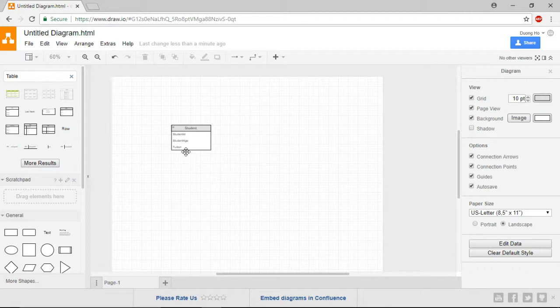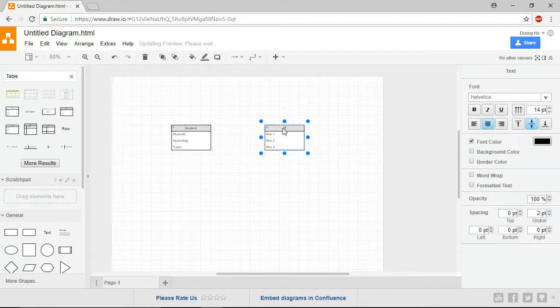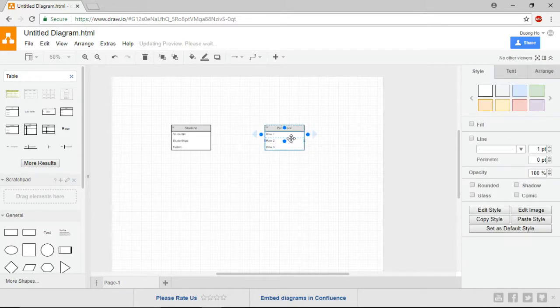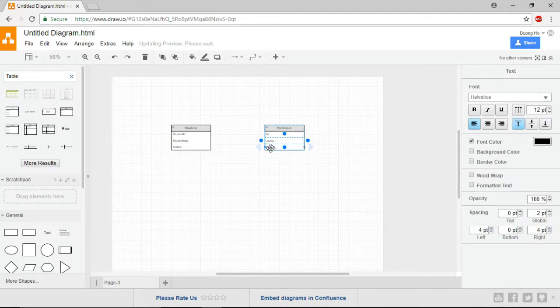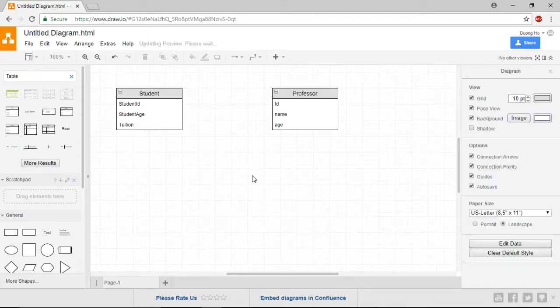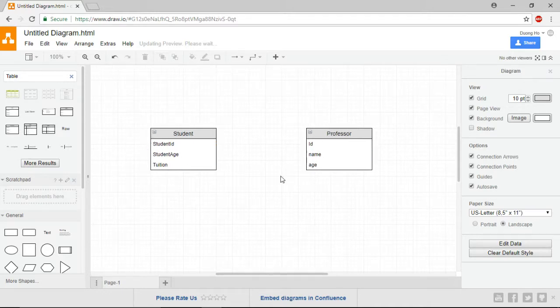All together, the entities and all the relationships help to describe how everything is related. So for a student, if I'm going to draw another entity, I can probably have professor. Professor attributes can also be ID, name, age, whatever, right? Let me zoom in. Okay, now I have two entities, student and professor. Again, an entity is always drawn using a rectangle box, right? An entity can have attributes. Attributes are just information that further describe what that entity is. One thing you should notice is that my entities and the attributes are all nouns, right? They're not verbs, they are nouns.